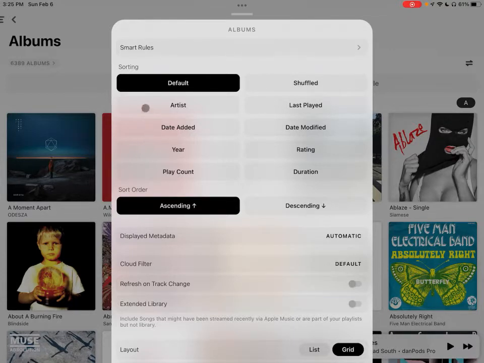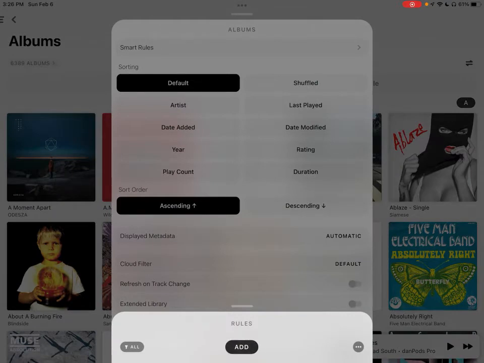So first things first, let's get the sort order out of the way. Now, it does have sorting available on this main edit screen right here. So there's descending, you can sort by date added. I have found, though, that sometimes this can create some weird results when you also make smart rules. So the smart rules might create a little slice of your library, and then these rules, for some reason, just don't mesh super well. So if I'm doing albums, I'm generally going to ignore this section unless I'm doing shuffled. I've just found some kind of weird stuff.